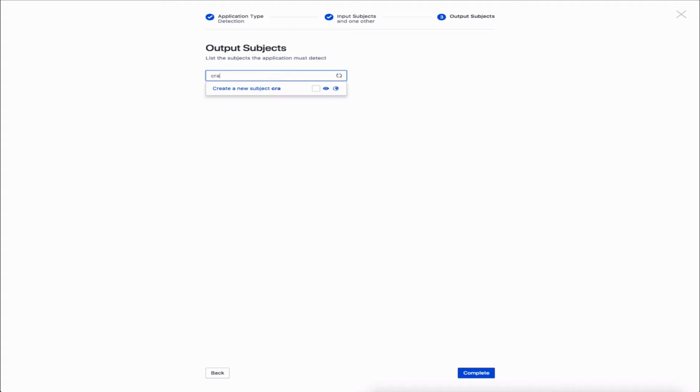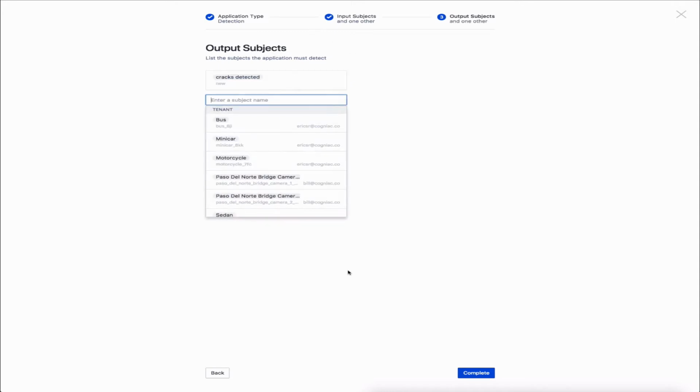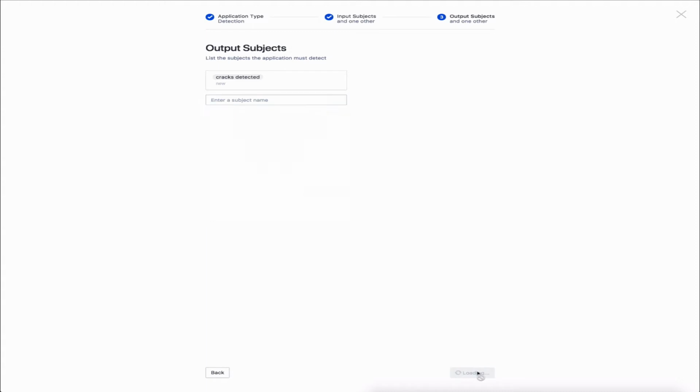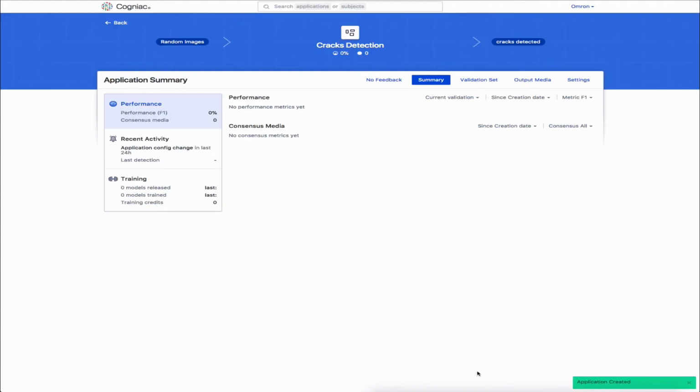So on this one, I'm going to call it cracks detected. And what we're going to do in a bounding box application is actually train the computer to draw boxes around the subject or the item of interest in each media item that it processes. So I'm going to create one called cracks detected, click complete, and I've set up my first application.